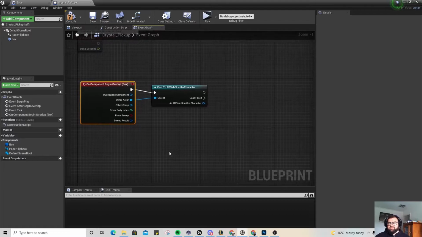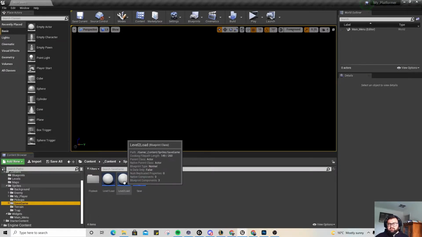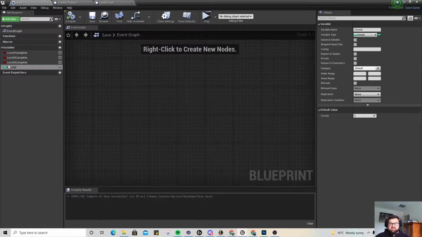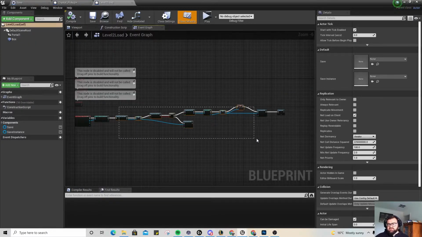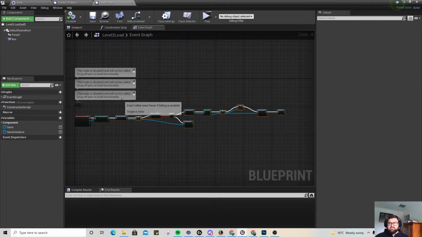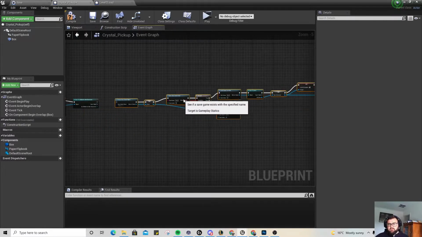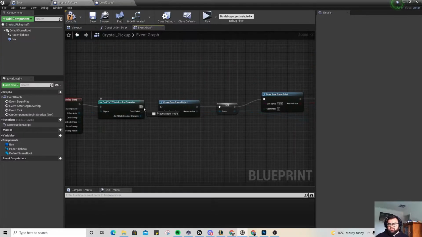Now the beauty of this is that we can copy some of the code that we did last time. So if we move now to our level, we'll choose our level 2 load. If I minimize this, and we go to save game, we've got our level 2 load that I can open up here. Because we're going to be using this save game variable here, we can actually use quite a bit of this code. So I'm going to copy over that piece of code there, and come back over to my crystal pickup here, Control V, and let's move it into a nice straight line, no spaghetti code over this way.